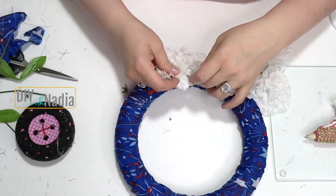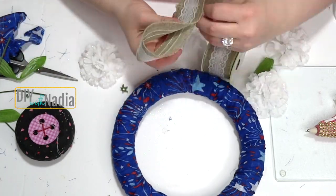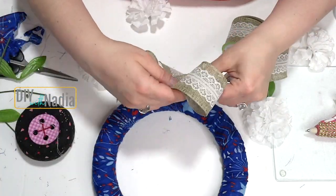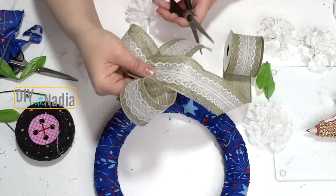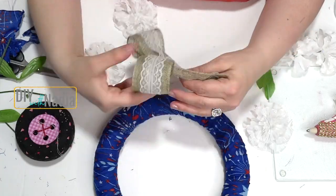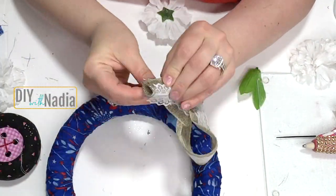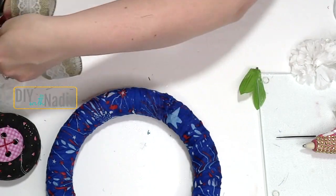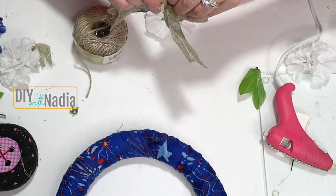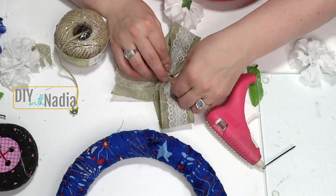I first played with the idea of putting some flowers because it would be a really nice contrast between the white and the blue, but then at the end I decided to get my burlap ribbon from the Dollar Tree and make a simple but pretty bow. To bring my simple bow together I'm just squeezing it in the middle and tying it with a mini zip tie, then cutting some duck tails for the edges of the ribbon. To cover up the black zip tie I'm using some jute cord, wrapping it around the center of the bow and hot gluing it in the back.